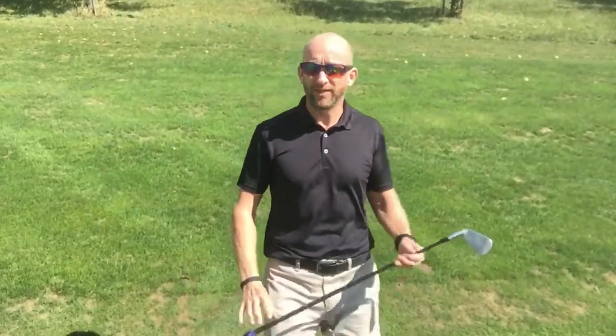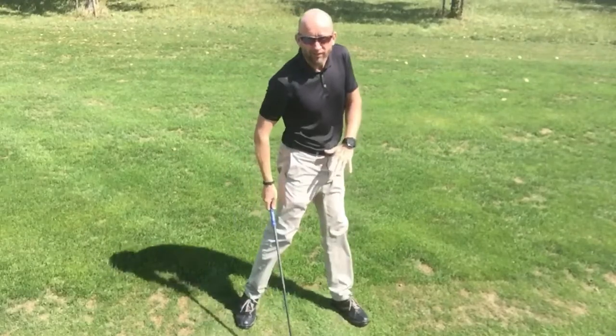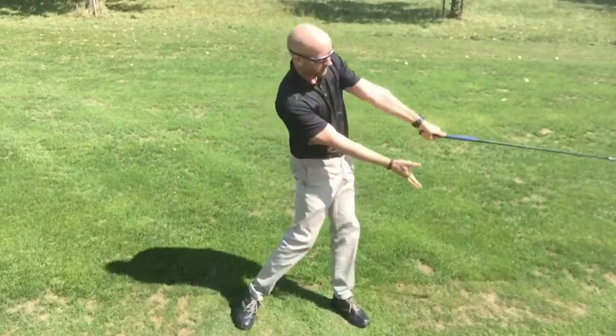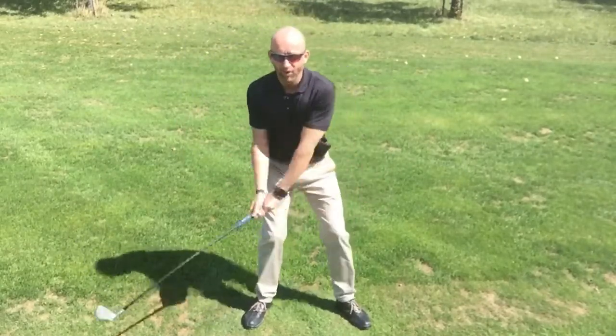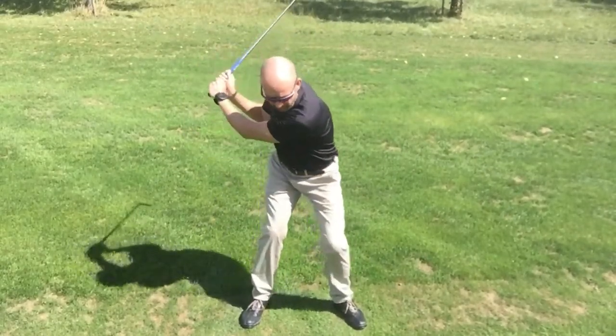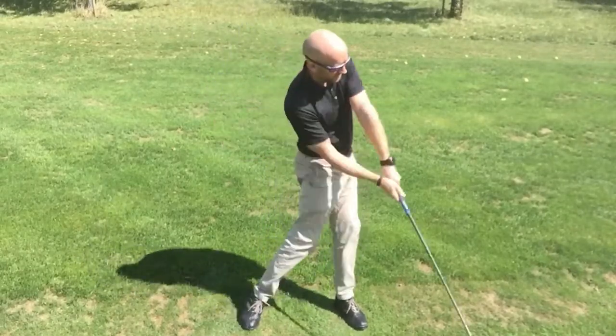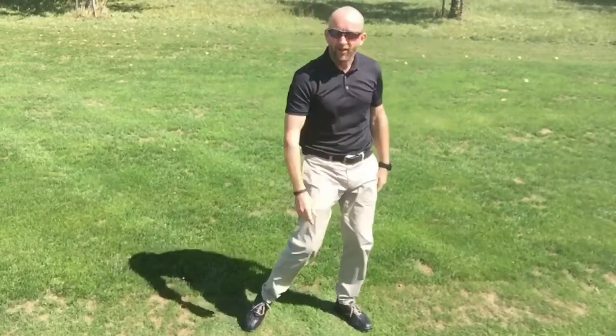In those last two throws I performed some pretty seriously good golfing movements. I was rotating the body in both directions to create speed, pushing into the ground under my front foot to create speed in the club head, getting leverage from my right arm, getting rotation in both arms, and sequencing — working from the ground upwards to generate speed through the body and into the club head. But all I was thinking about was just trying to create speed in the club head, not worrying about all the individual movements. A very complicated, powerful movement directed with one easy thought.